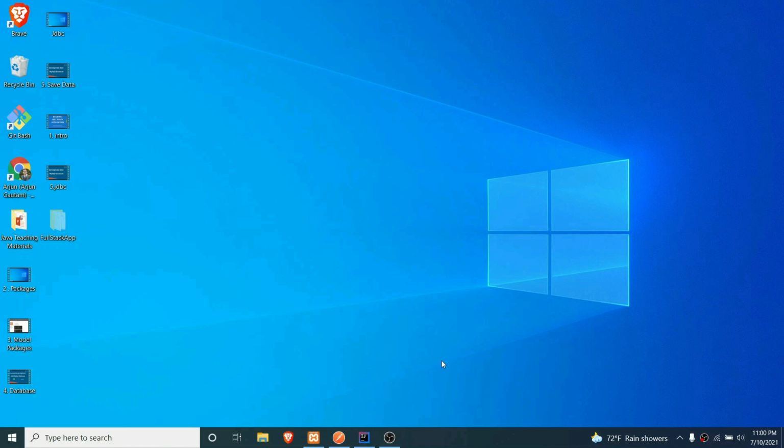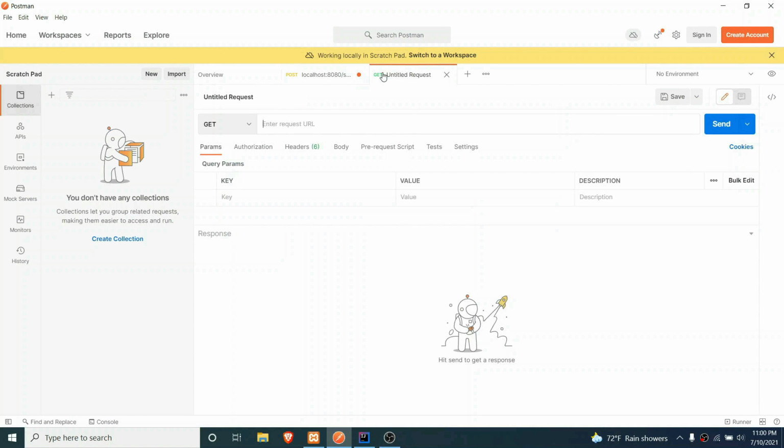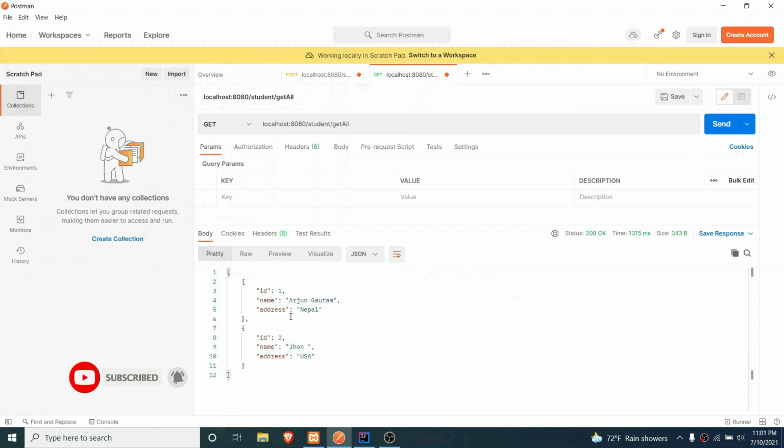We just need to go to Postman again, create a new tab, and type localhost:8080/student/getAll. If I click on send, this will display all the data from the database. You can see these are the data we have posted before.